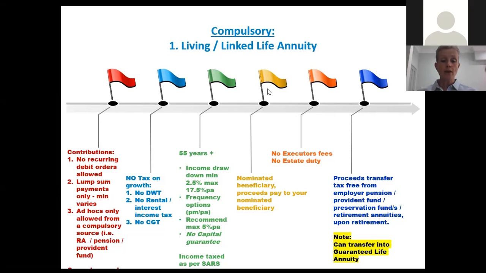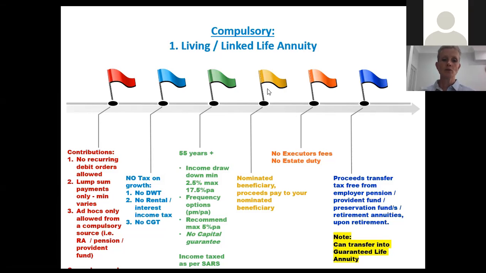No, there is a nominated beneficiary. Okay. And the one thing you can notice here that a lot of people are doing now as well. So instead of panicking about retirement annuities, they're converting those RAs, if they're over 55, into a living annuity, because you are now not restricted in terms of Regulation 28, not only from a prescribed assets perspective, but from an investment perspective. So you can invest 100% of this money offshore if you wanted to.